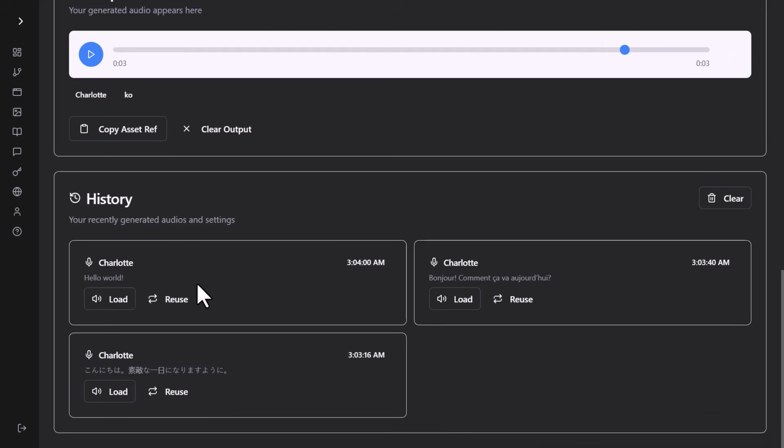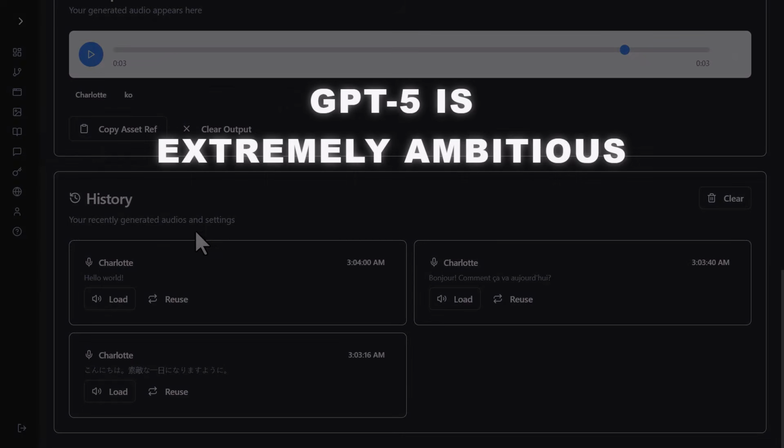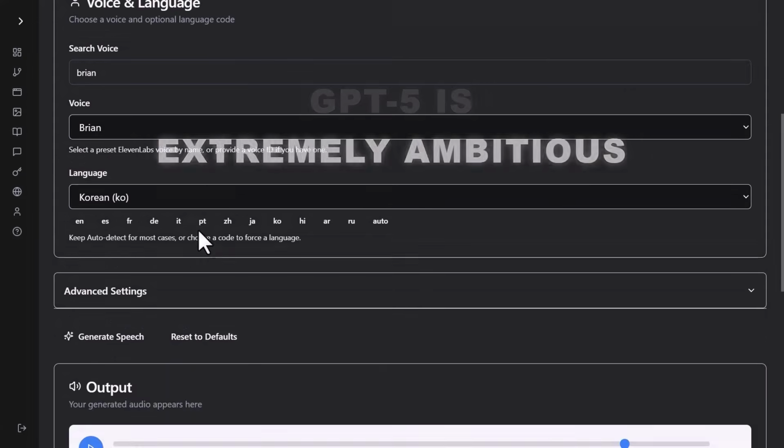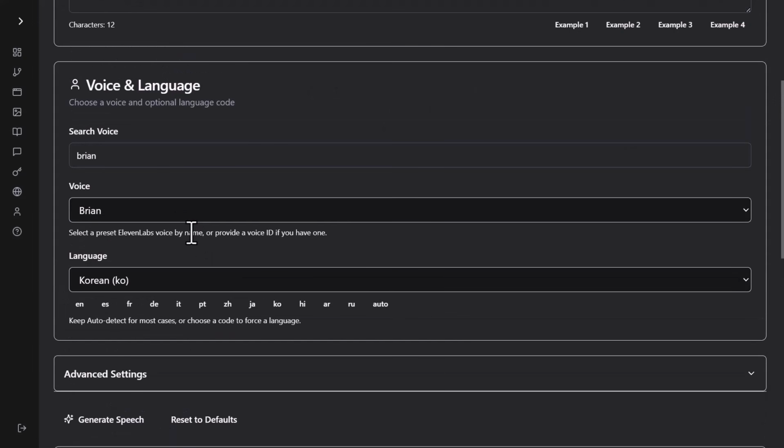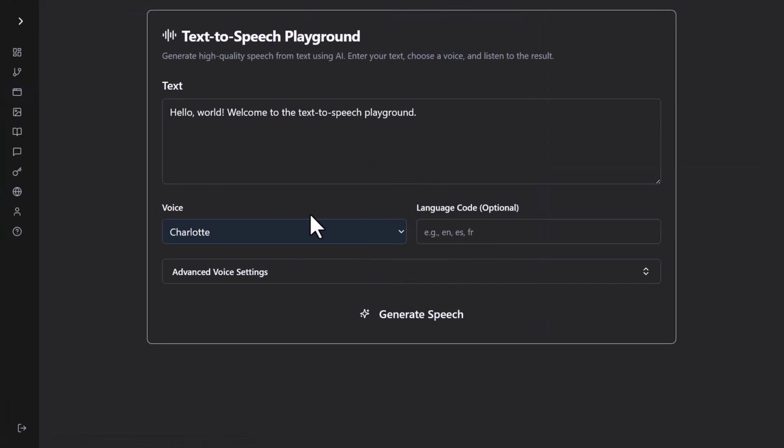Wow, that is definitely not Chinese. Okay, sorry. So I guess the first thing that I want to say about GPT-5 is that it is extremely ambitious. The apps that you generate will be of a higher complexity than what you'll get from any other model. Now, maybe you don't actually want that. Maybe you just want the simple version of this, and maybe this is actually all you need. And that's perfectly fine. And if you want this, then there's no reason to use GPT-5 for this.